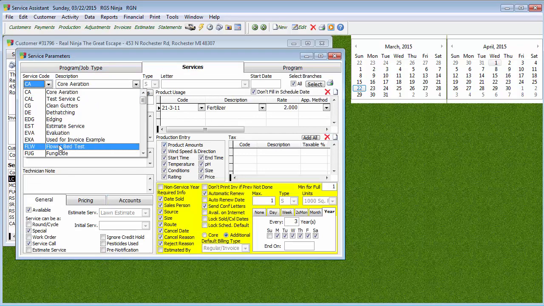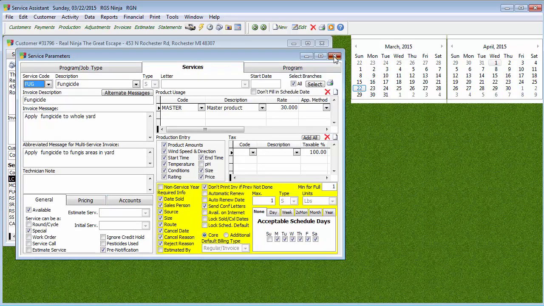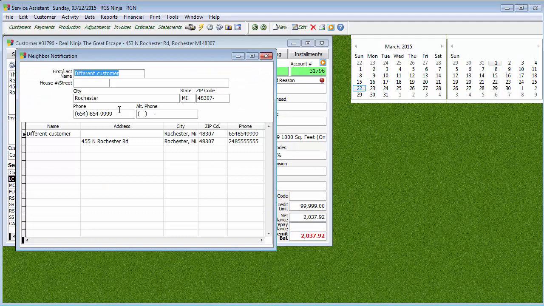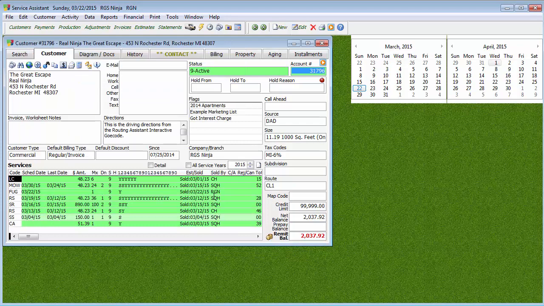Let's go ahead and pull that back up here again. All right, there you go. And now once we have that on the customer themselves, we're going to put in those people that need to be pre-notified. Like I said before, whether or not they're customers in the system, you do have to put them in there, and then that would be able to generate a postcard for those people.